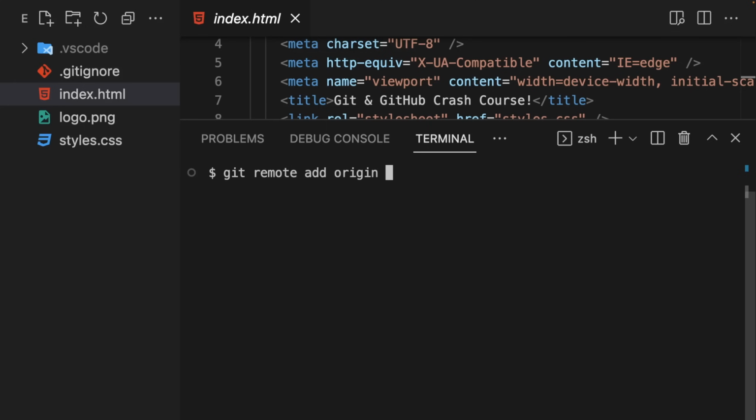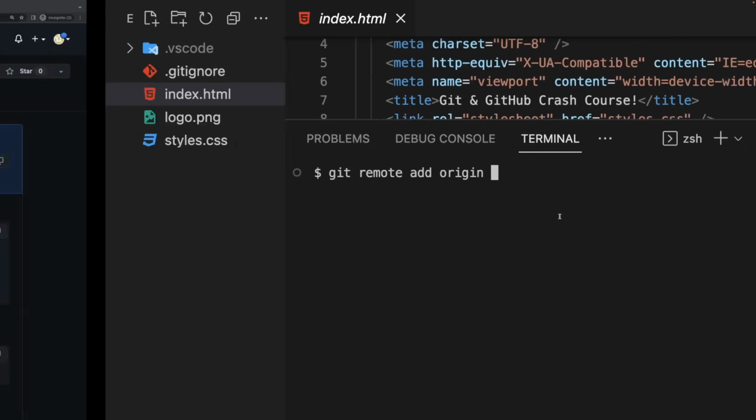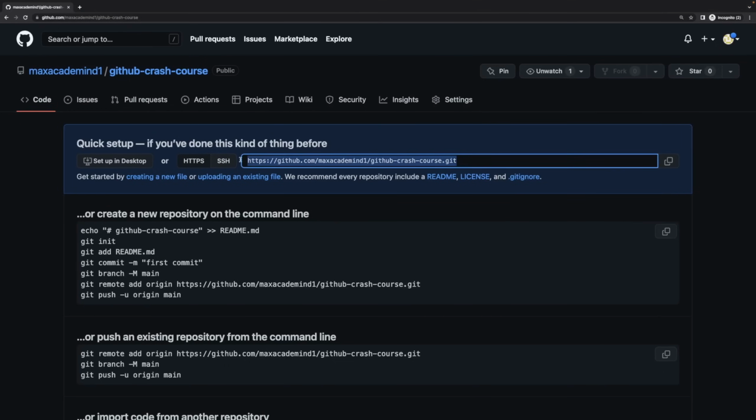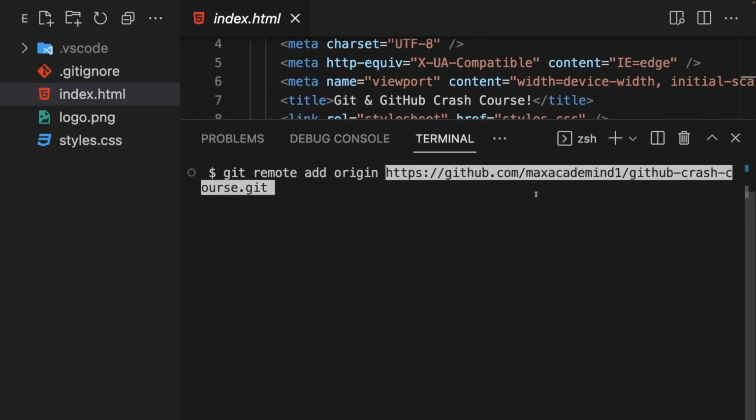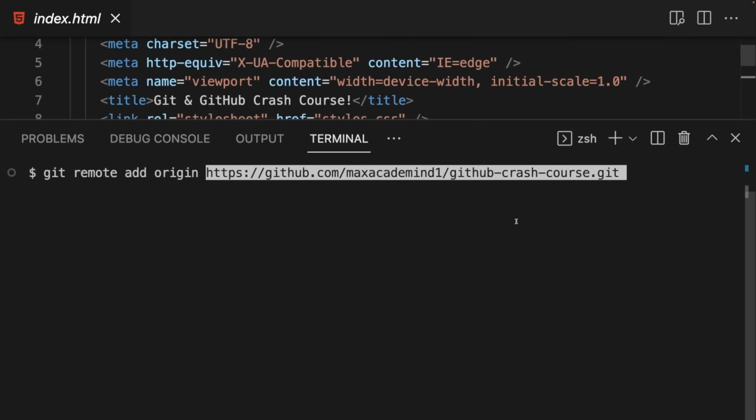You also, and that's very important now, must provide a URL to that GitHub repository or to that remote repository in general, since GitHub, as mentioned, isn't the only provider. And that's the URL GitHub is showing to us here. You can grab that URL, so you can copy it, and that's the URL you have to paste in here for this git remote add command.